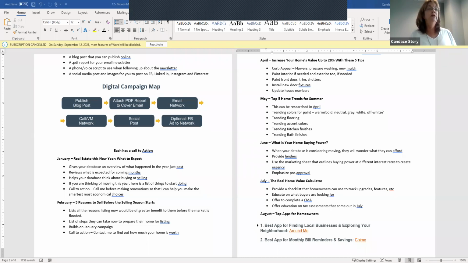We're going to do the meet and greet July 7th. So I would probably focus on, for July, the real home value calculator. I'll post the checklist that I use, and if I get my newsletter created, I'll share it, and you can all use that as well. And I'm going to post this outline in the PC help, and Nicole, I'll send it to you. And thank you for being on here.